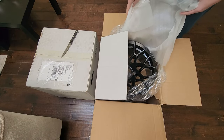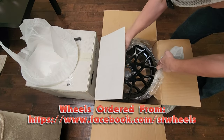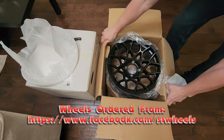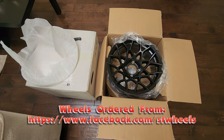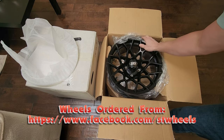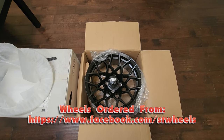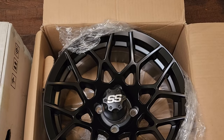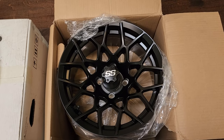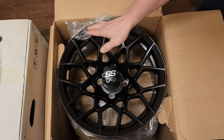Look at the wheels, guys — I am so hyped for these wheels! Check out these wheels. We got the little SS center cap, which I really want to turn black — I'll probably end up doing that black, filling that in with the oil-based marker or whatever. But check this out: these are 14-inch wheels for the Club Car Precedent and they look just like some of the wheels for some of the cars I used to own, so I'm really really stoked about this.